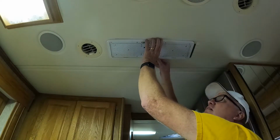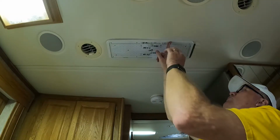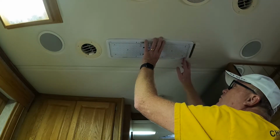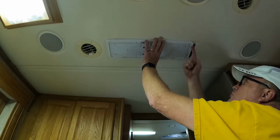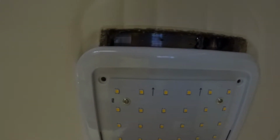I don't know if you can see this as well. I'll just point to it and I'll pull the camera up here so you can see it. The holes on this are honestly just inside this thing. So I'm going to have to do the screws at an angle. And your arms get really tired doing this, but let me pick you up and show you what I'm talking about. See how that left screw and that right screw are not in the padding area, they're in the open area of this void for the light fixture stuff.